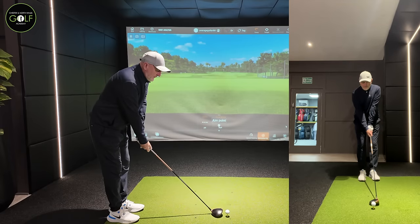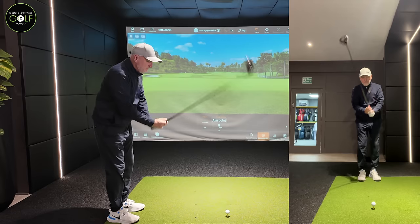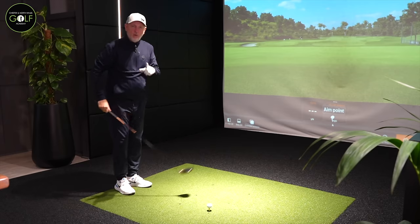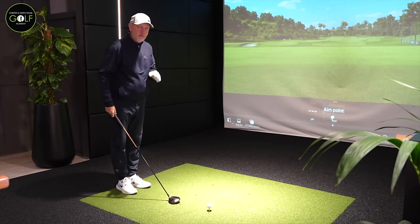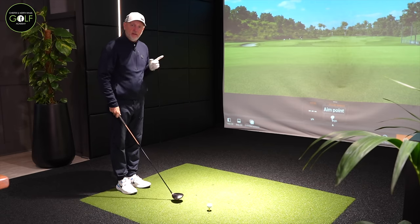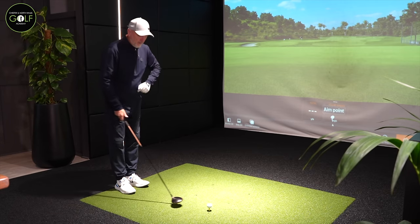The idea is that this is just a very short swing and we're doing it at a very slow pace. Now, what will happen or potentially happen if you've got real problems with your balance and do have a lot of sway within your golf swing, the first time you try this, there's every chance you'll fall over. And it's a lot more difficult than perhaps it looks.